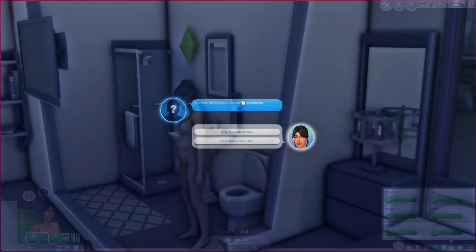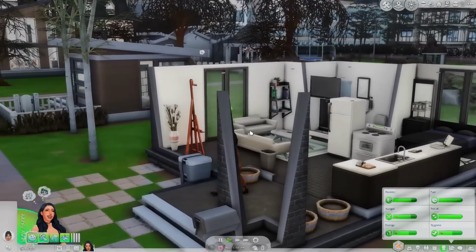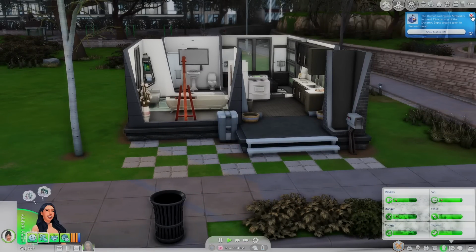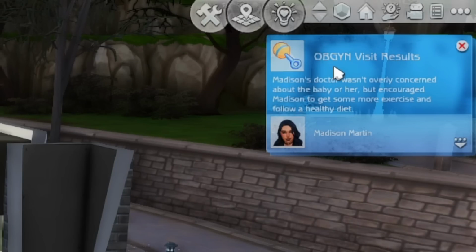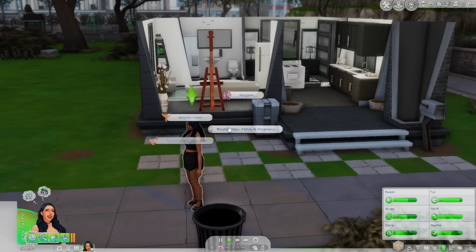Okay, right away, because of the relationship pregnancy overhaul mod, we are having a doctor's appointment. So she's going to go ahead and go to that. Like I said, I'm going to be showing you a mix of things from the relationship pregnancy overhaul mod and the childbirth mod. These mods do go hand in hand. I feel like you kind of use them together if you have them both, to be honest. Okay, so she's back and we have the OBGYN results. Madison's doctor wasn't overly concerned about the baby or her, but encouraged Madison to get some more exercise and follow a healthy diet. And we're going to go ahead and go to relationships, family, and pregnancy.